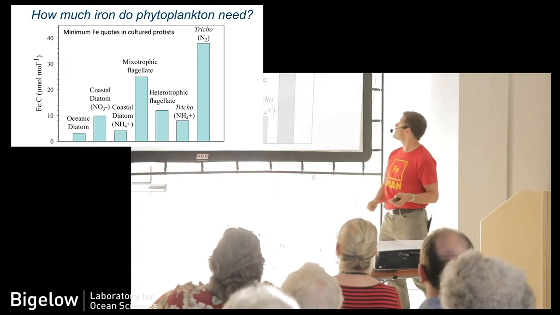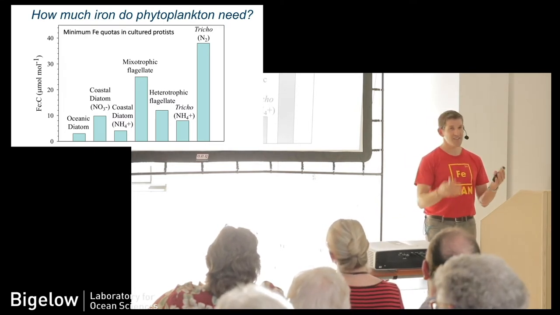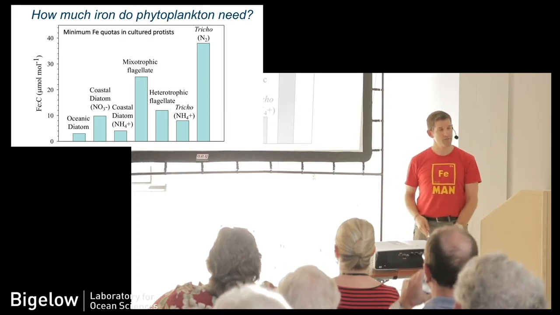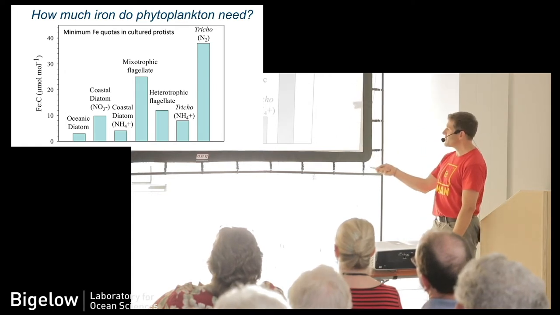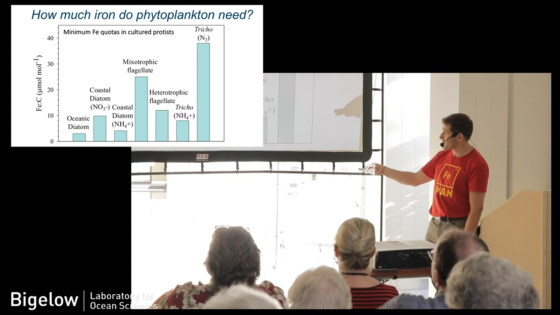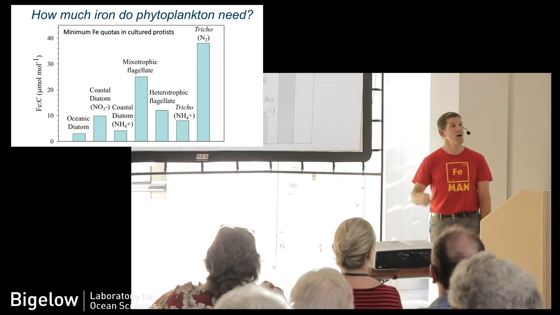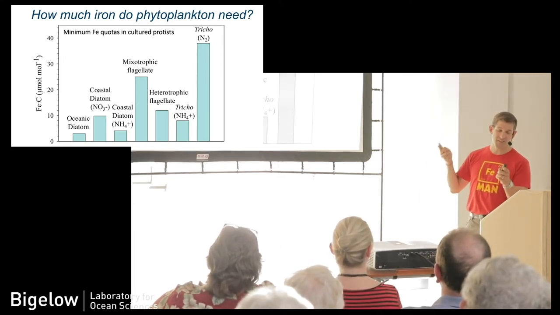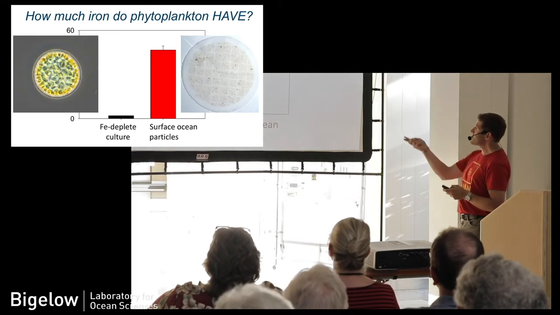So here's the question. How much iron do phytoplankton need? One of the things oceanographers do is we go into our labs and we grow them under controlled conditions. This is what Bigelow is excellent at. These are seven different types of phytoplankton that we've grown. This is their iron content, iron normalized to carbon. You can see that these species take very different amounts of iron. There are some species that grow in the middle of the ocean that only require very low amounts of iron. And there are some that require much higher amounts. Not all phytoplankton are the same.